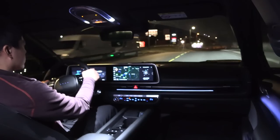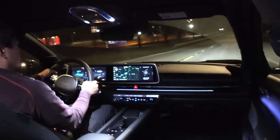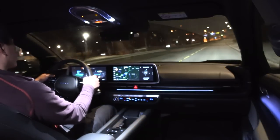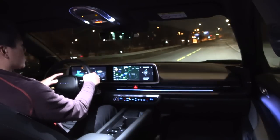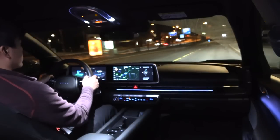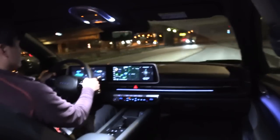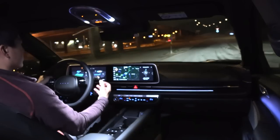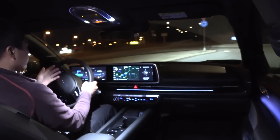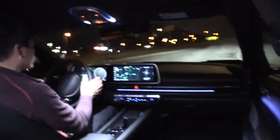German cars were probably not this great many years ago. Actually, I don't know. I had the BMW E61. I don't remember how it was, but at least nowadays when I try German cars, they tend to have the same advantages, I'd say. The suspension is comfortable, but at the same time also sporty. Not too much of both, maybe, okay, except for the EQS, but at least when it comes to BMW and Audi, they have this nice and comfy ride, and it doesn't bounce too much.